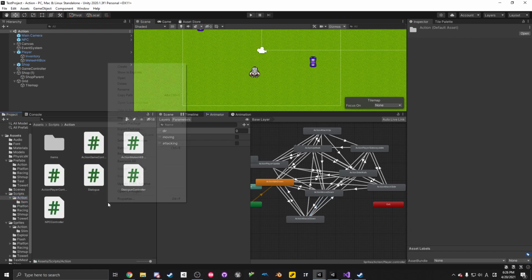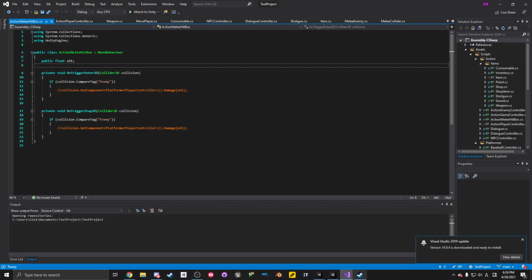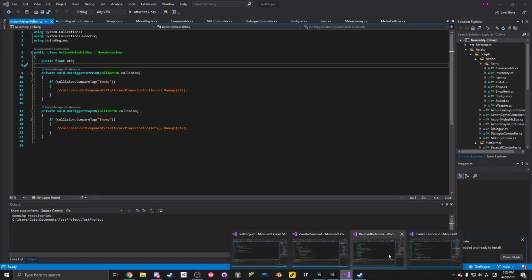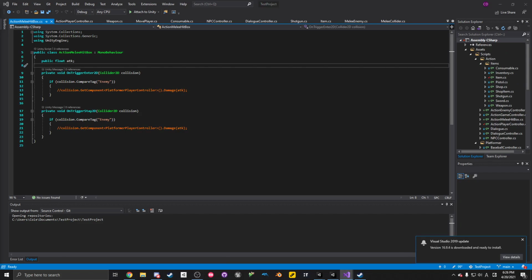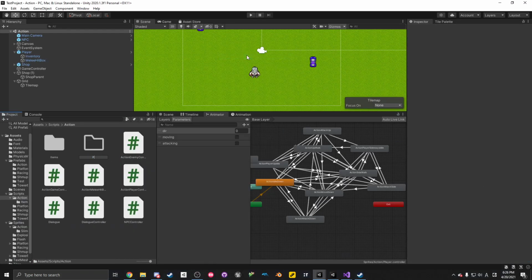So I'm going to show a new thing here, which is interfaces. So let's do that real quick. Enemy controller. Let's call it action enemy controller. Let's see. I have stuff over here for that. Yep, easy enough, cool. And then I'm gonna make a folder for them.